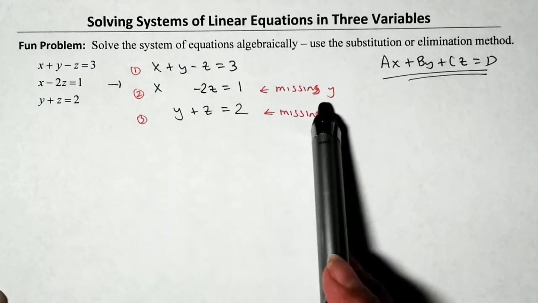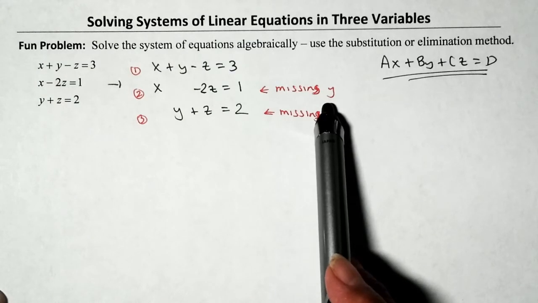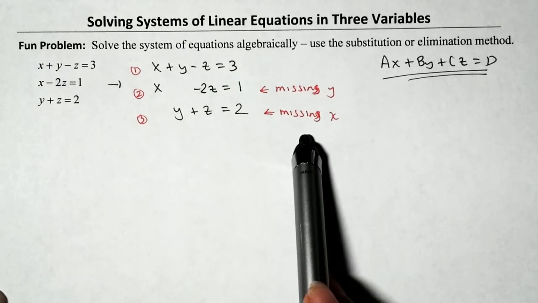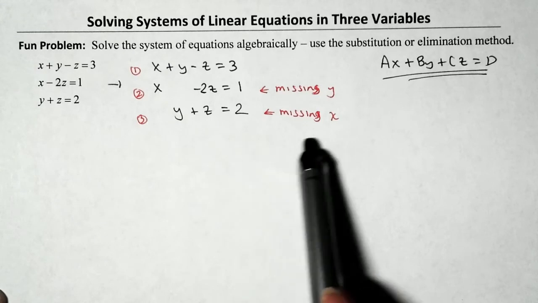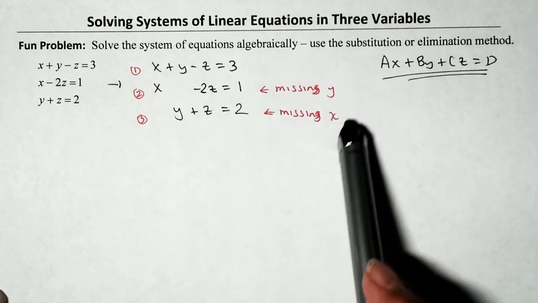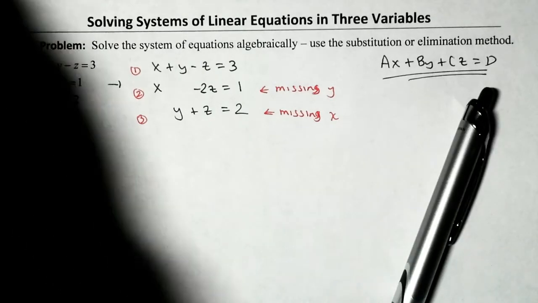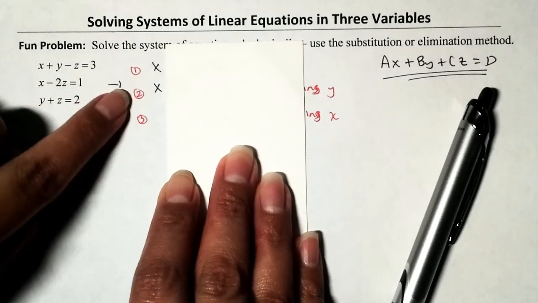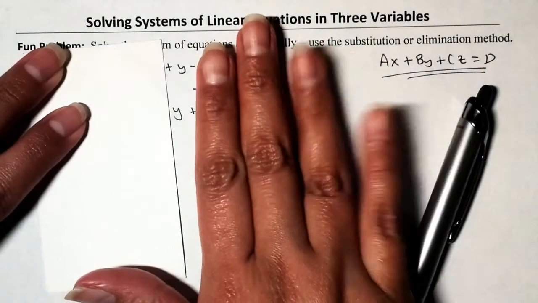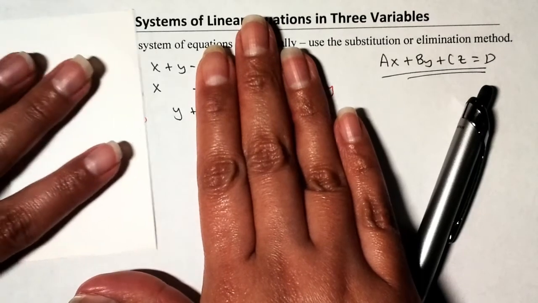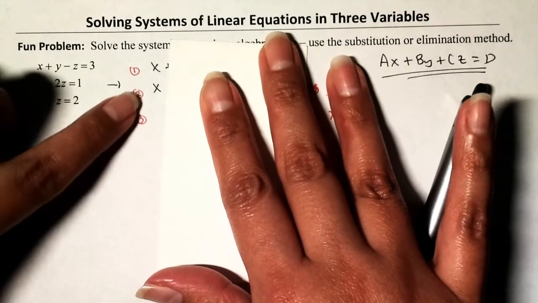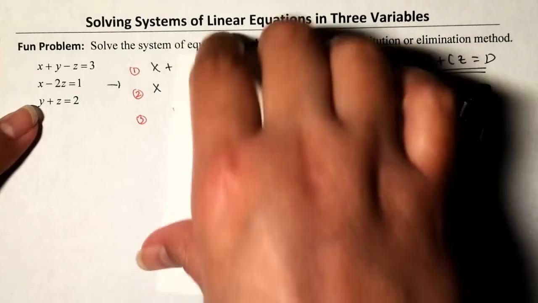If equation 2 is missing the variable y, it wouldn't be a bad idea to say let's eliminate y. If equation 3 is missing the x, it wouldn't be a bad idea to say let's eliminate x. So which one should we eliminate? It doesn't matter. If I have to choose between x and y, I'm gonna eliminate x, because the coefficients are the same, so it's very easy to make them opposite, make one negative. On that note, the coefficients for y are also the same. It's also 1. So I guess it doesn't matter, but I'm still sticking to x only because these are closer to each other, so it will minimize the likelihood of me not writing it down correctly. But yeah, it doesn't really matter.